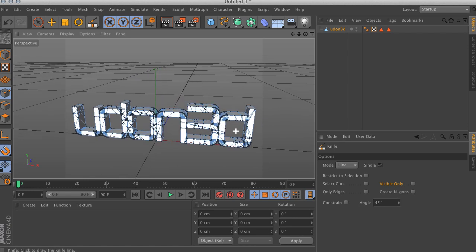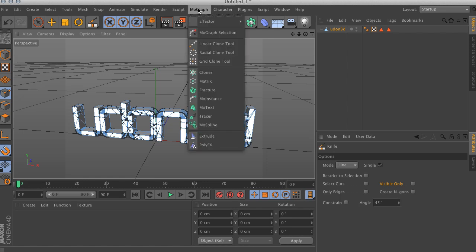I could stop right here, but I went through the whole tutorial of Capricorn 8 after this with the Polyfx and the effector, the random effector, and all that stuff. And I did find a few weird things, and I'm not sure if it's an R14 thing, but if all you need to know is how to use that knife tool, then yeah, you can jump out right now. But I'm going to finish off by actually doing the entire tutorial that Capricorn 8 had on his channel, and I'm going to do it in R14 style.